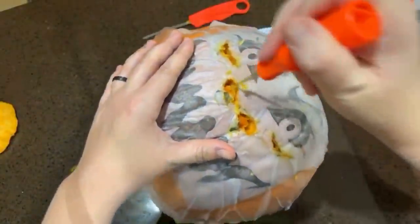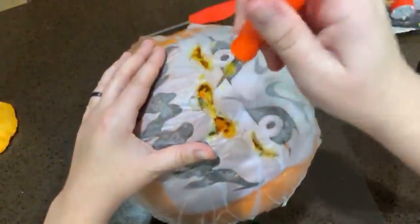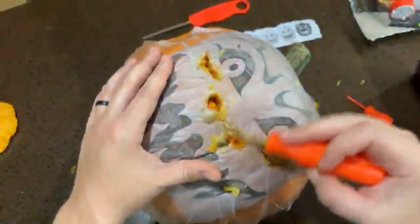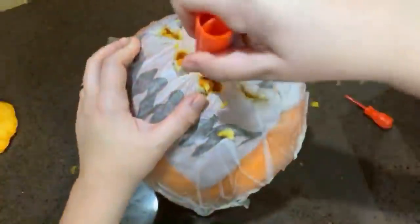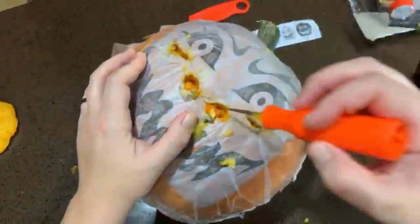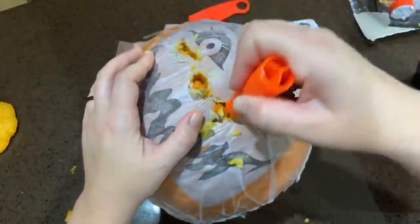Okay. I'm just picking the pumpkin's nose because you can't see through the nostrils very much. Trying to get some of that stuff out. Maybe I can take the scraper tool and scrape more behind its nose. Just getting some more pumpkin out. Pumpkin guts.